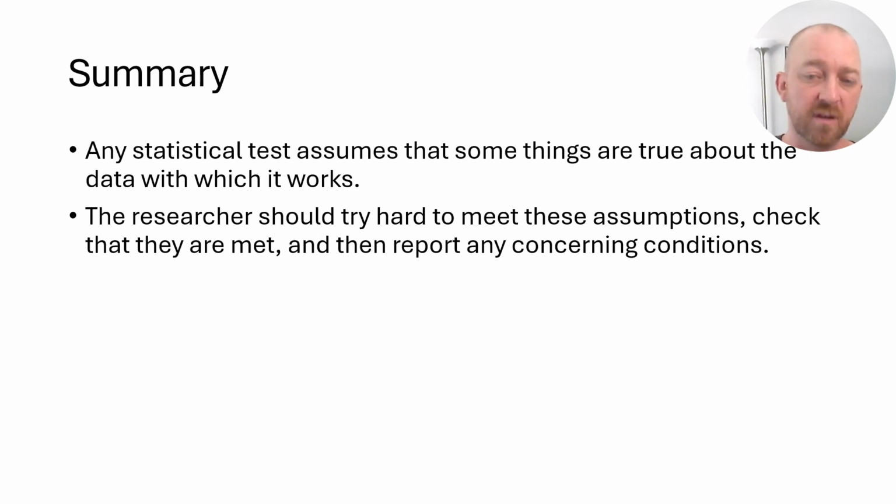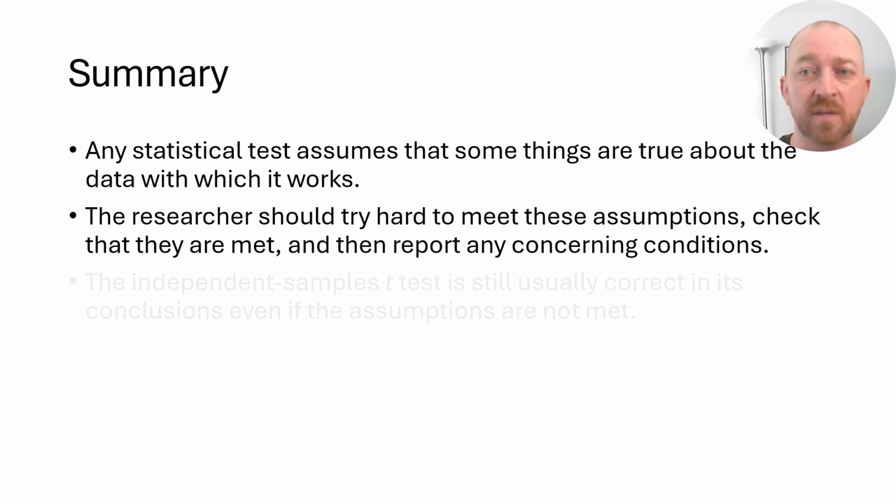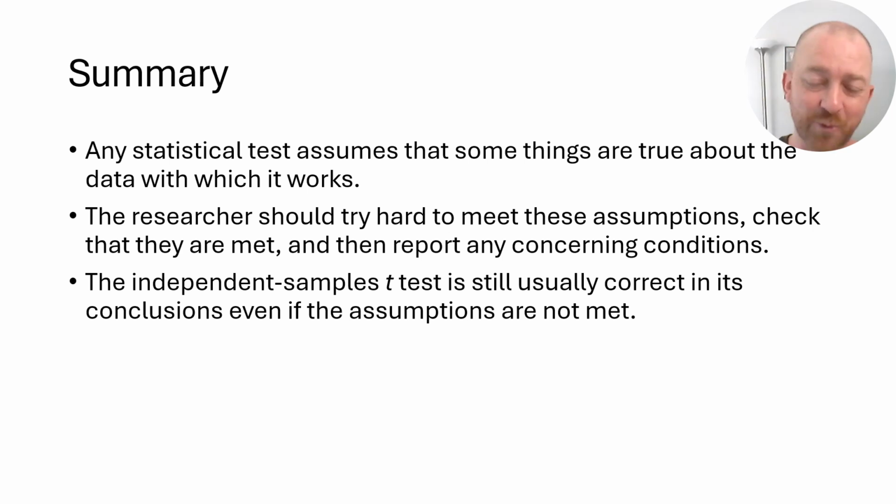Okay, so be very cautious about that, and if you find concerns, you either transform your data, you change something about your test, or you recollect data with new circumstances. At a bare minimum, you communicate to your audience anything that was concerning about those assumptions. Okay, and of course the independent samples t-test is usually correct in its call, even if you violated some of those assumptions. So you can rest somewhat easy, even if you didn't get it quite right. Okay, next we will actually calculate an independent samples t-value, and then after that we'll work on interpretation.